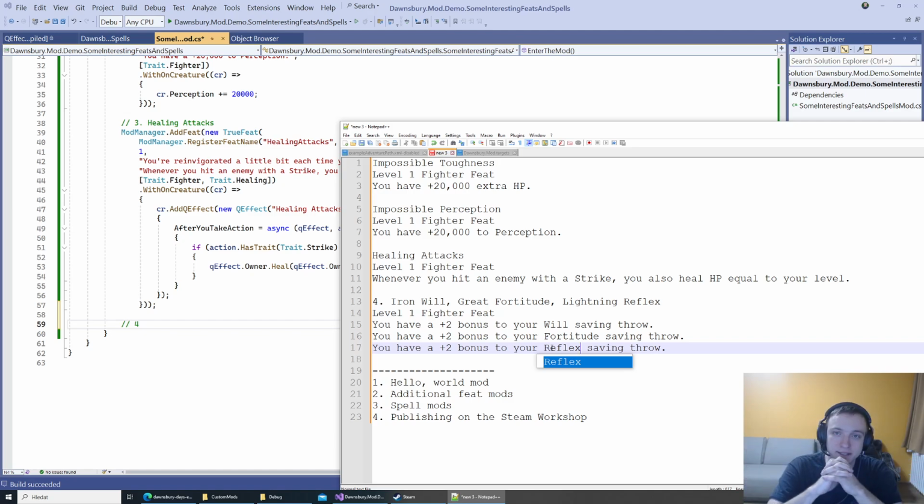Untyped bonuses like this are very rare, and the way you normally increase your saving throws is via increase in proficiency, which is not exactly what we want to do here. Instead, we would like to find some feat or spell which gives you, say, a circumstance or status bonus to some of these saving throws, because that's kind of like what we're doing, except we don't want it to be a circumstance or status bonus.